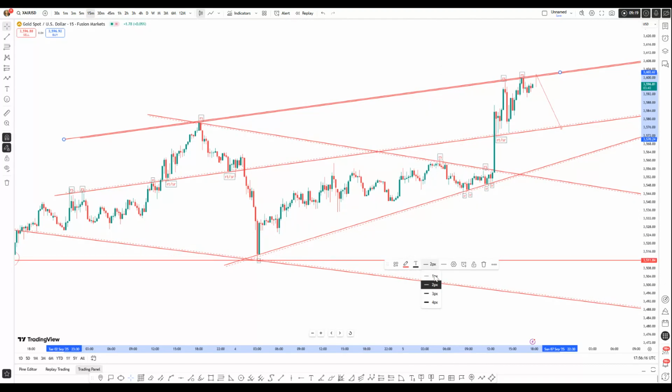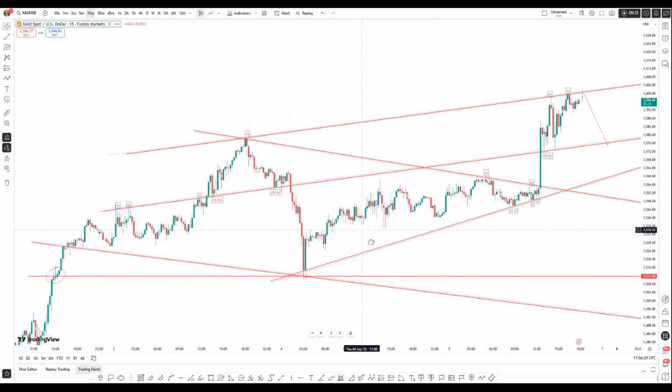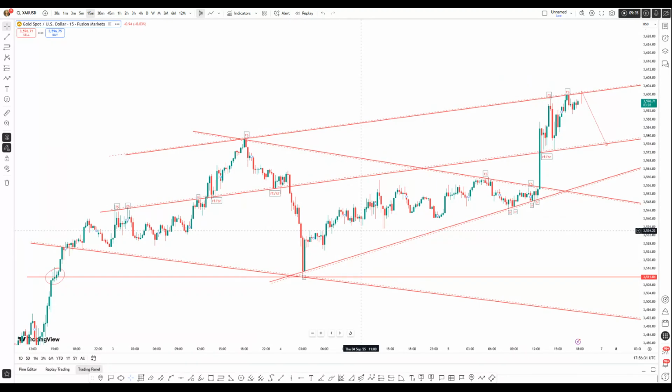So technically, the direction of the market was very volatile, and most times you don't trade the news, you allow it to go. If you are trading the news, man, you can just get anything. That is what the news is all about. So let's see if we can get a push into that structure.